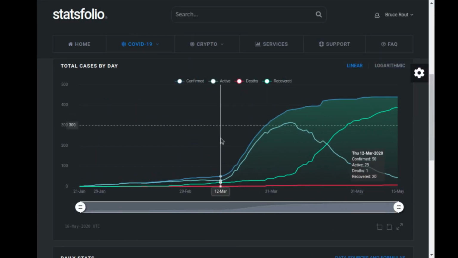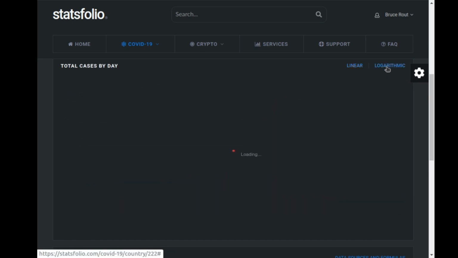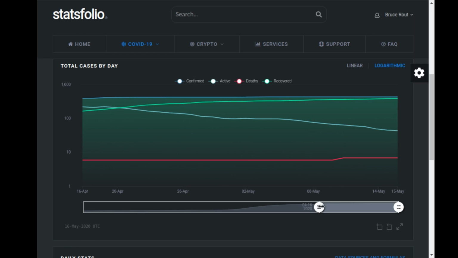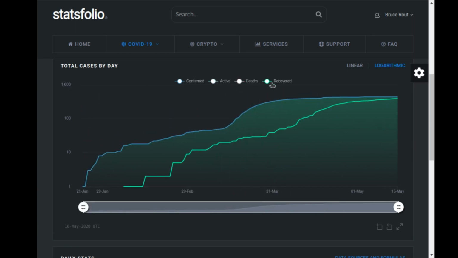Now, this is the confirmed cases graph. I'll take off the deaths over time graph and the recovered graph, which is also very important. But here we have the active cases graph, which drops. And then we have the confirmed cases graph. We want to see when it comes down to it. This is a confirmed cases graph. When we go logarithmically, and all the other graphs are off, all right, I'll take off the other graphs.